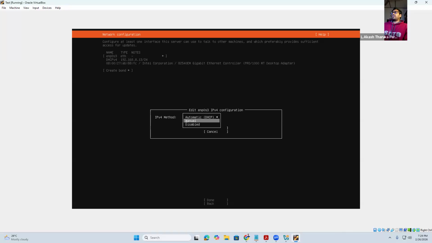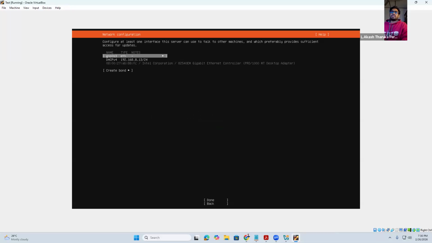So if I want to give a static IP, I can give like 201 or 202. But in this case, I don't mind because this is not a machine that I'm going to use every day. So I'm not concerned about getting a dynamic IP. But when you are working with production environments or long-term projects, I highly recommend using a static IP.